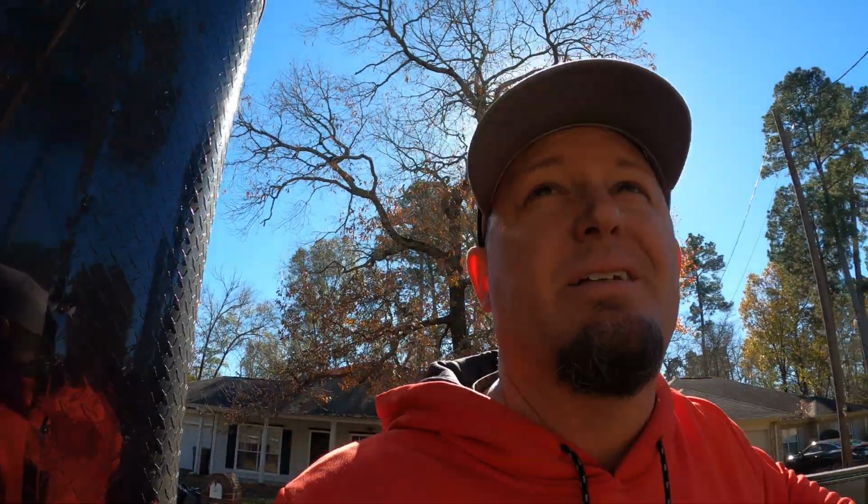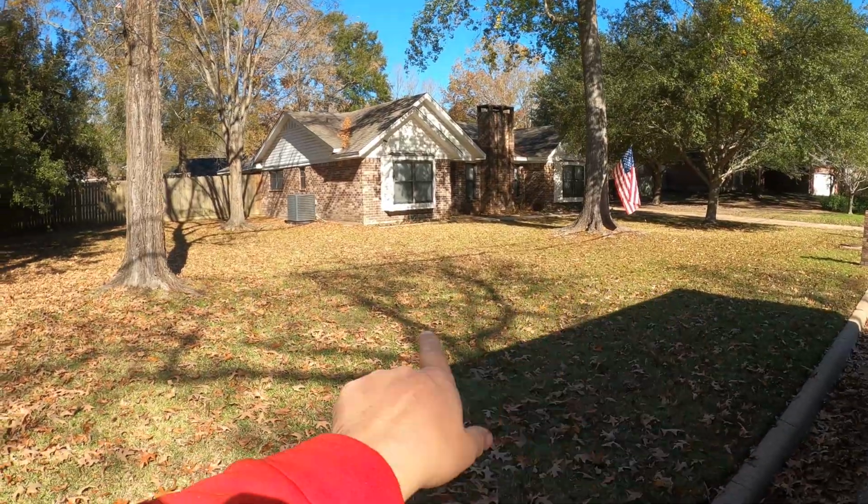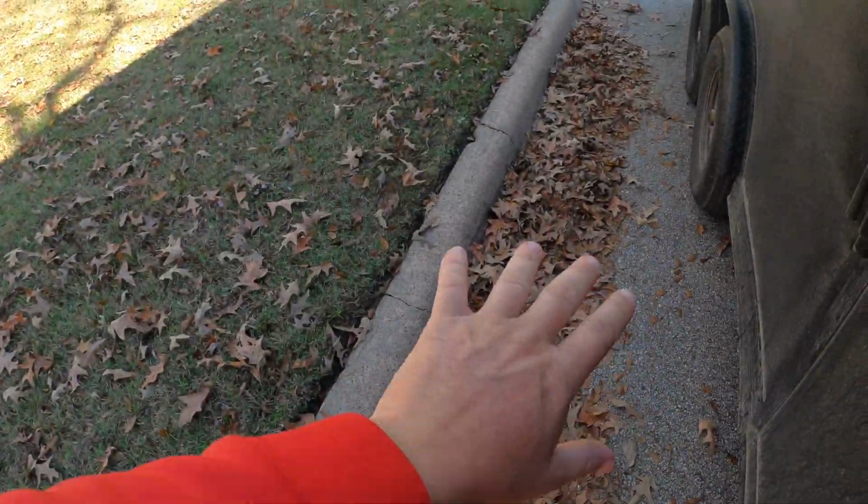And this is another one of my neighborhood yards. I don't have very many neighborhood yards, but this is one. And you can see the grass doesn't look terrible, but the leaves are in fact very terrible. And this one was mowed 2 weeks ago. So this one, the leaves are taking a toll because it's this bad. The last 3 times it's been this bad.